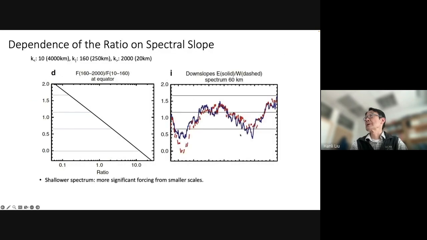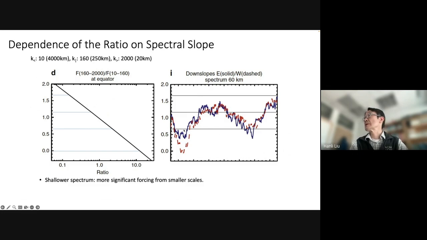And actually, this is a quick estimate of how the contribution of various fluxes from smaller scales to large scales depends on the slope. This is the downslope. For a nominal 5/3 law, you get barely 20% contribution. But for typical momentum flux, you get 50 or 60.